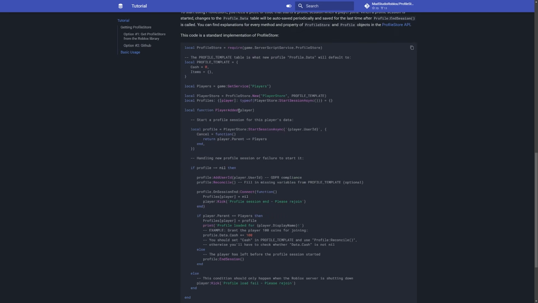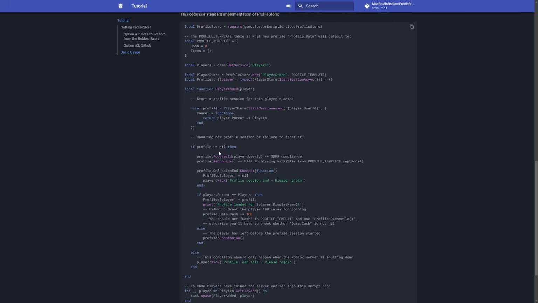So we can see what this script is doing is that when a player gets added, we start a new profile for that player. And then we just run through some functions here. We add the user ID and add some data, and then all we need to do is store this profile into tables so that we can go get it later. And from then on, ProfileStore handles everything else for you. It can handle server crashing. It can handle players getting disconnected. It does the session locking so players can't duplicate items.